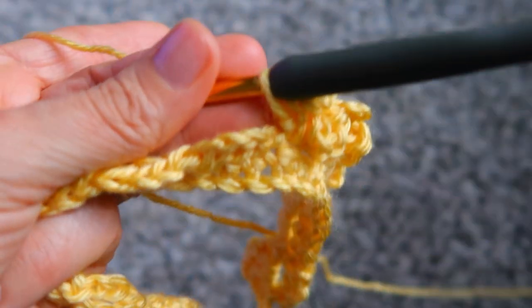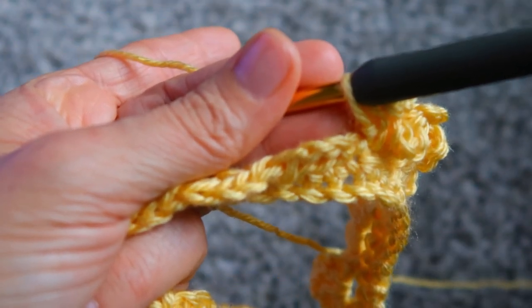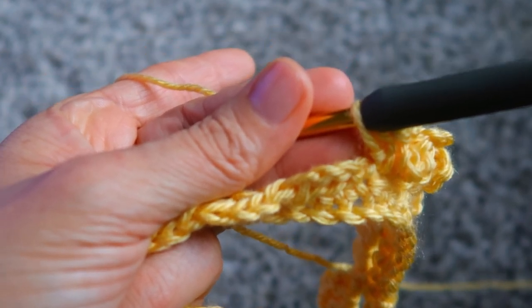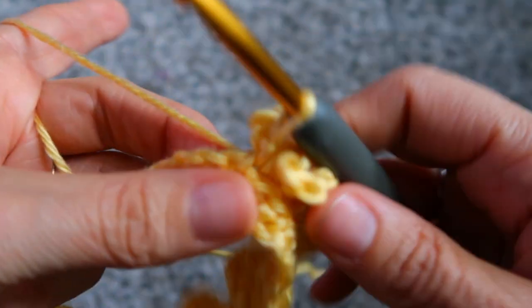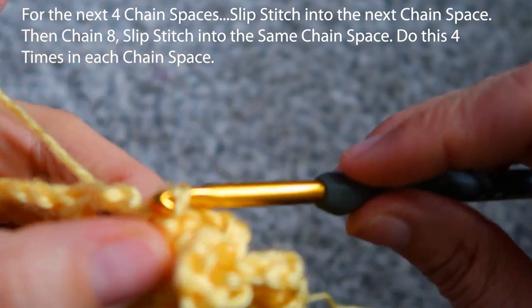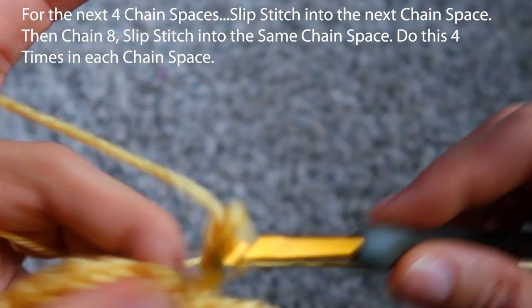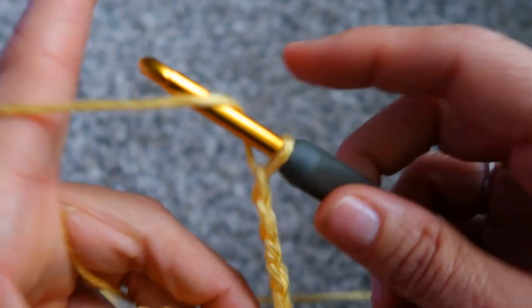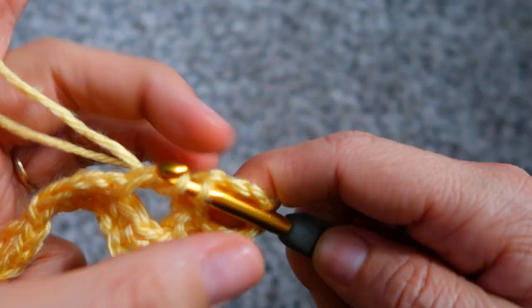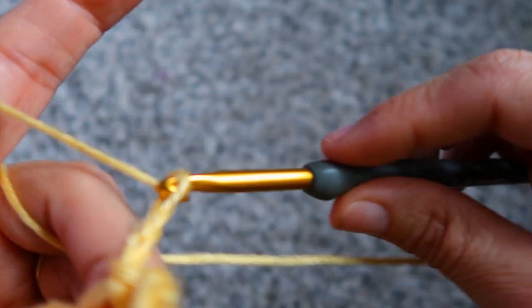Now for the next portion, you're going to slip stitch into the next area and then chain eight. Now this is just going to be just like the last time in the next four chain spaces, but we need them to be a little bit longer so this gets a little bit fuller. So slip stitch in. Chain eight. One, two, three, four, five, six, seven, eight. Slip stitch into the same chain. There's one. Three more times in the same space.